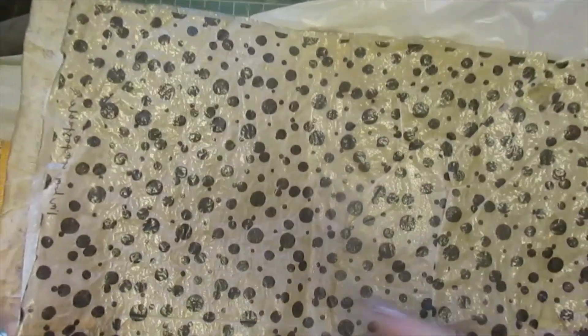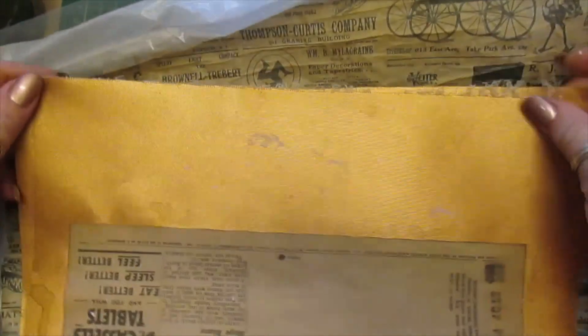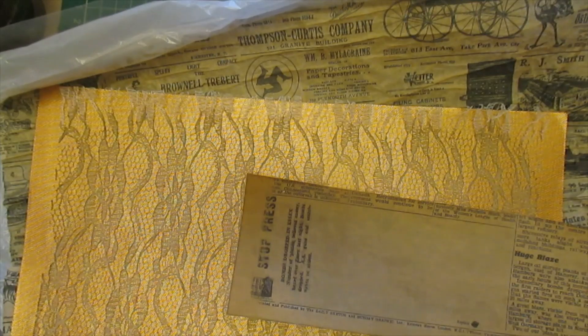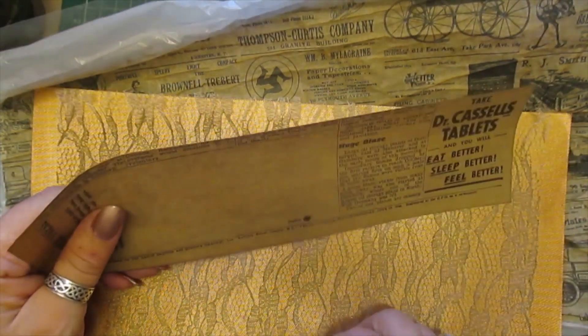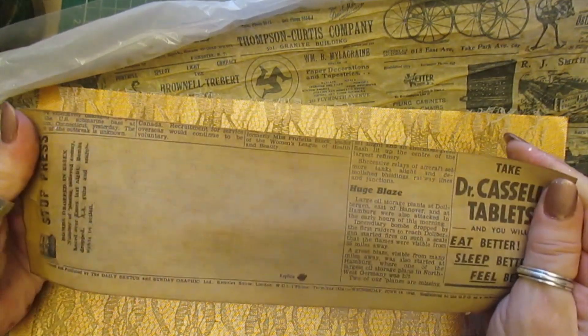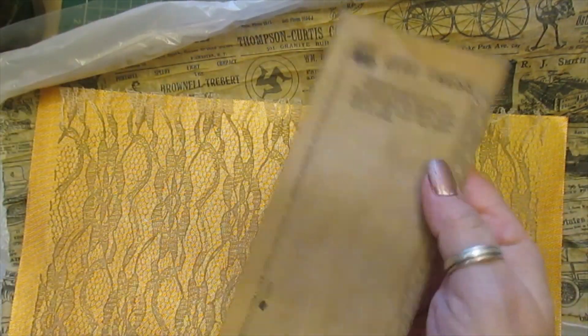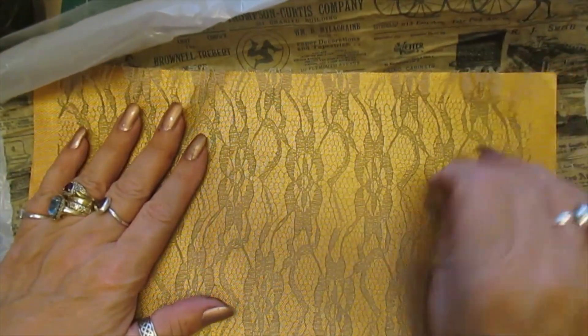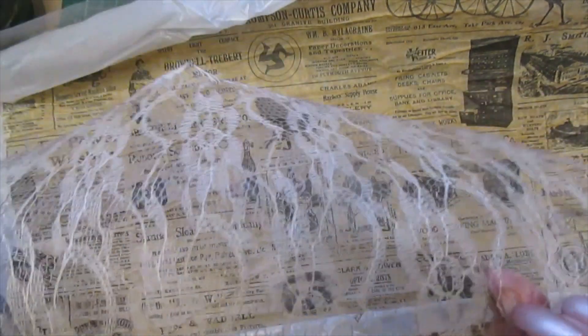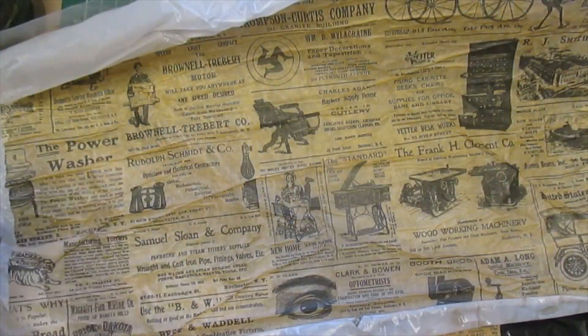So I showed you these yesterday — these were the ones I made the other day. I will reveal these now. This one has already had one coat on it and you just peel it off — it's as easy as that. It is durable and you can do quite a bit with it. It's a lot more durable than what it was. This was the lace one, remember — you just peel it off and it forms like a protective coat over it. Sheen on one side and not on the other. So that can now be incorporated into your projects.